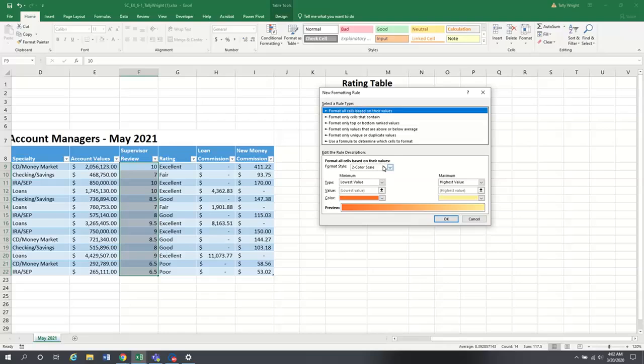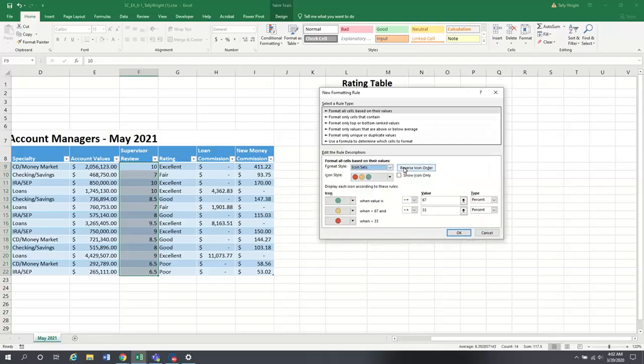So we're going to go down to the format style down below because it's going to be based on a value that's in this cell, so we don't have to change any of the rule types. We're going to come down here to the format style. And in the format style, we're going to do icon sets. So in your icon set, we're going to change the type of icon that we're going to use. So I'm going to click the style arrow here, and I'm going to look through this list until I get down to the one that's called traffic lights. It's this one. And I'm going to choose that one.